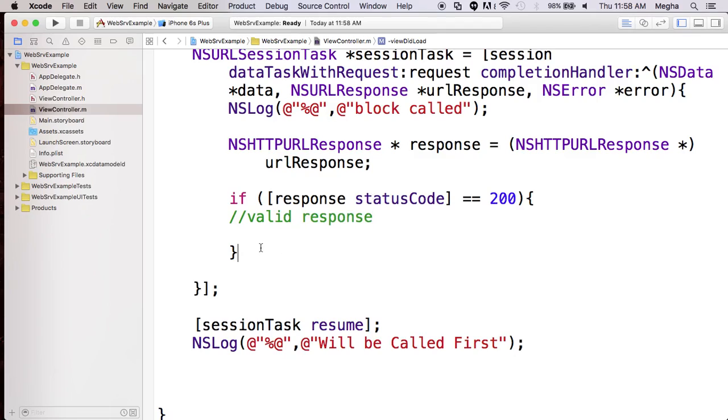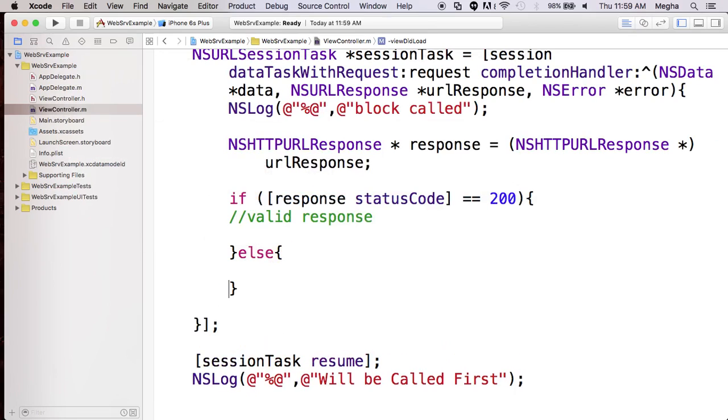You can look up on Wikipedia, or Google it, what all the HTTP response codes are. 200, 404, where 404 means the page could not be found, those kinds of response codes. So based on the response code, you can handle the result. You can handle the event if at all required.